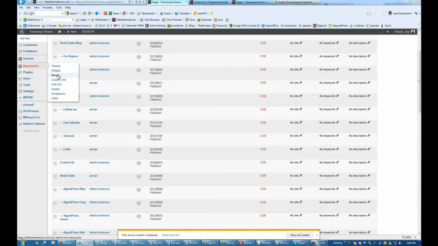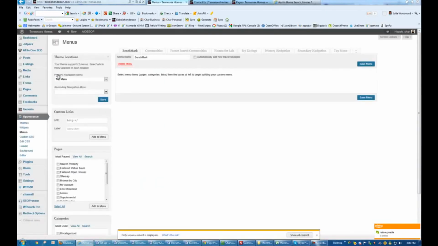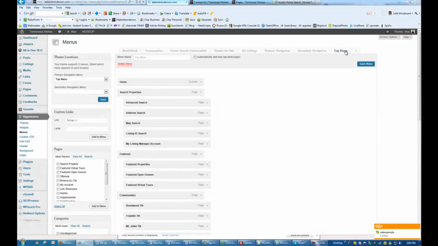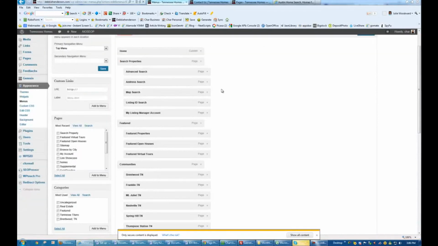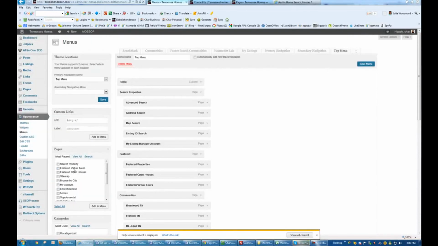So you're going to want to go to Appearance and Menus. Find your top menu. And then delete any pages that you need to, and then re-add them back into the menu using the Pages section over here. And then make sure you save your menu when you're done. And you don't have to do any of that with any IDX pages. They won't change URL, although if you did change the title of them, they may change there, so you may want to watch out for that. But that's it. That's how you do that. So that's how you're going to organize the pages in the back end of WordPress to make sure that it's easier to navigate.